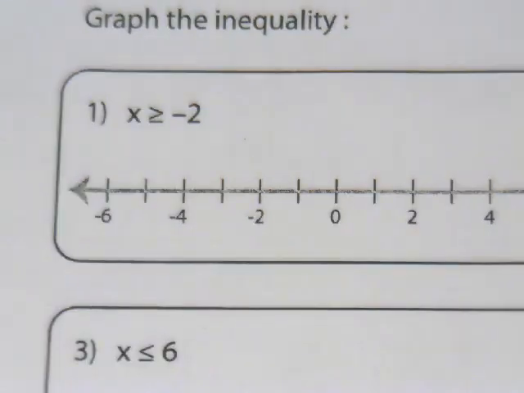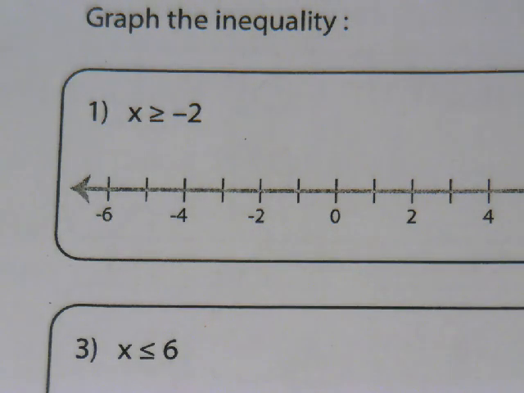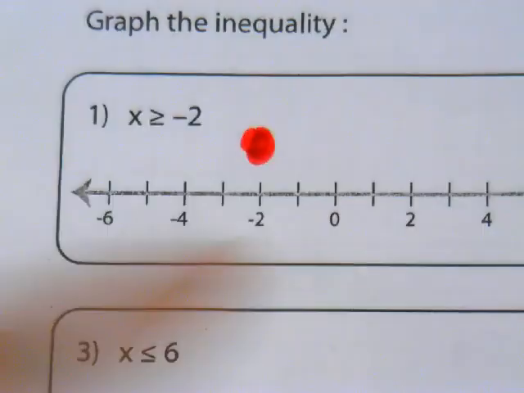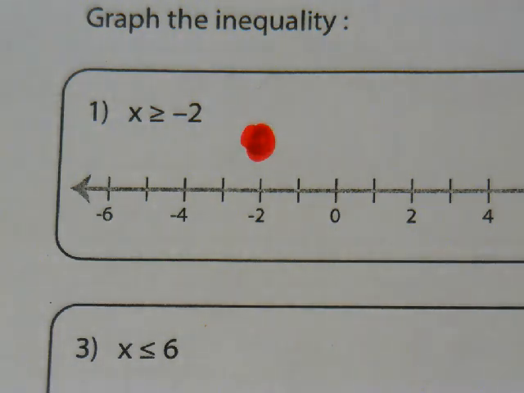Okay, number 1. Where are we going to put the circle? Above the negative 2. Whatever this number is. Now they put 0 in the middle. Ignore that. Okay, is this going to be an open circle or a closed circle? Closed. So on negative 2, put a closed circle. Yay, you're halfway there. When you take a test, that's the first thing I grade. Is it open or is it closed?